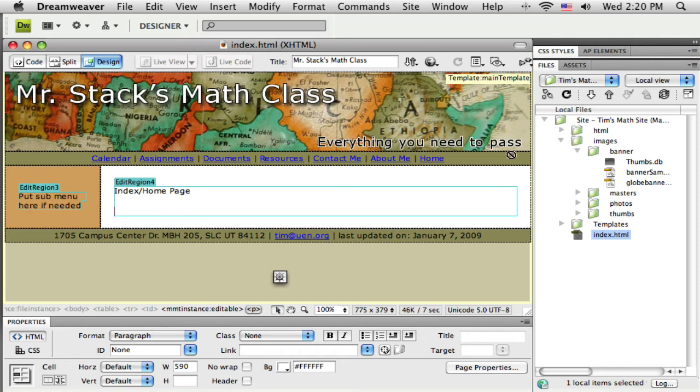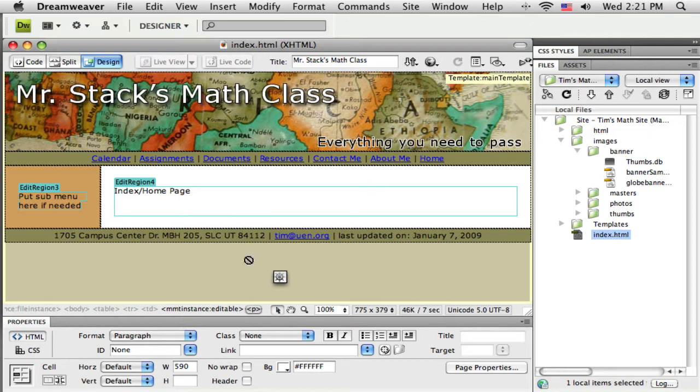Okay, so we've made our own banner and we've got it into Dreamweaver, and we let Dreamweaver update our pages. I thought in just a few minutes here I would show you how, if you wanted to make a change to that banner, once you get it back into Dreamweaver, if you decided it didn't look quite right or you want to do something else to it, how you could go back and forth between Fireworks and Dreamweaver. I think in a later tutorial I'll show the same process between Dreamweaver and Photoshop, because there's a new sort of connection between those two, but we're using Fireworks right now.